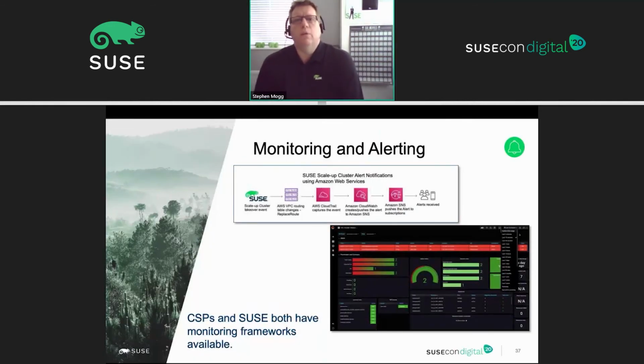So once these systems are deployed, it's important to know what is happening in your landscape, right? It's not just about whether services are up or down. It's about what events happen across that landscape. So I've had customers who experience cluster failovers and nobody's noticed, right? Because the cluster recovers the service so quickly, or it happens during the night. Everybody comes in, the system's working as normal. Whilst that's great, because the service is up and running, that's not really ideal.